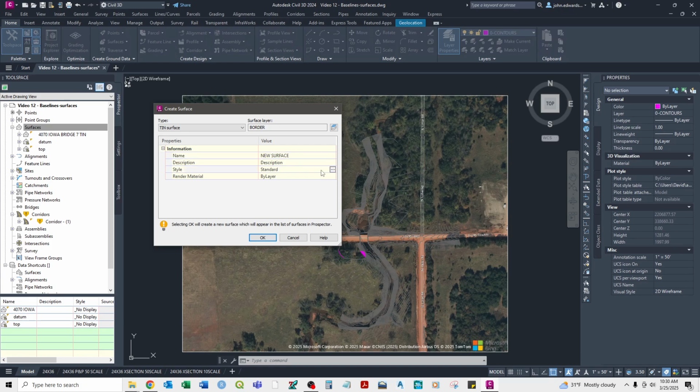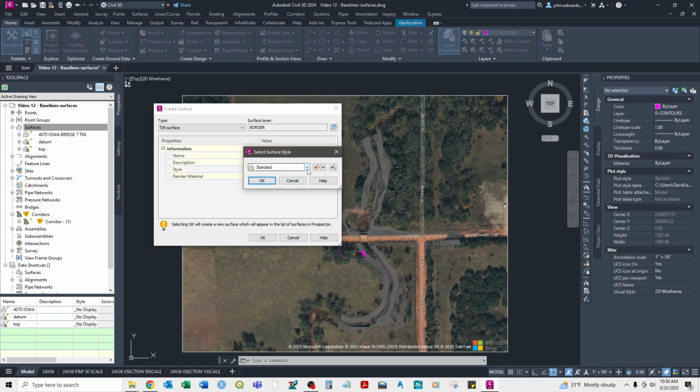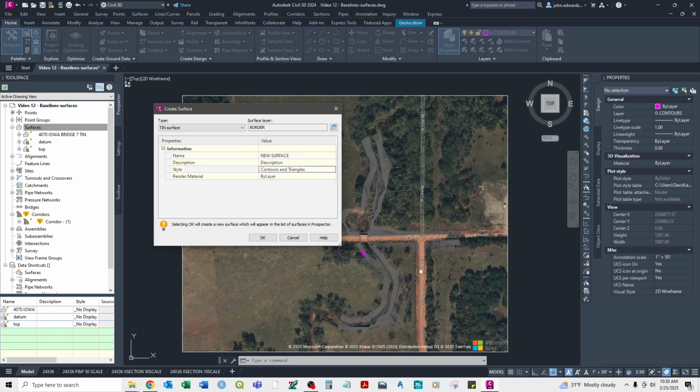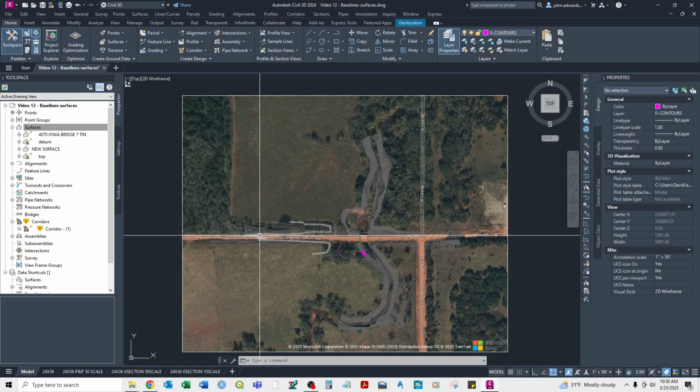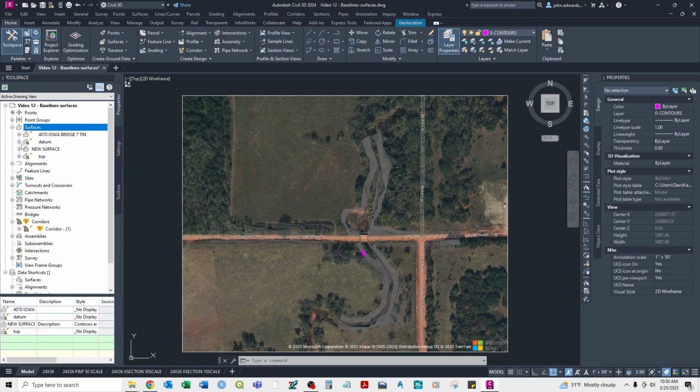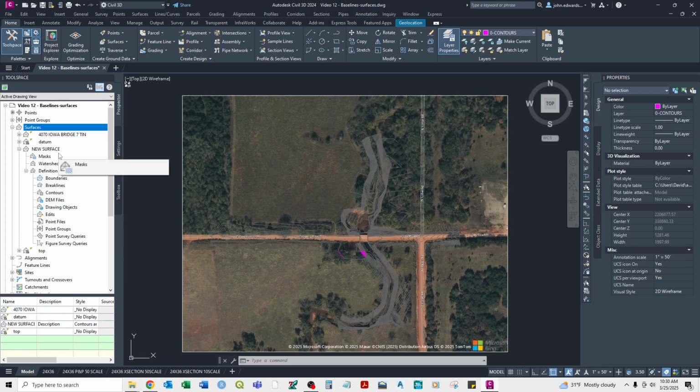Okay, when I create a new surface, sometimes I like to use contours and triangles just because it helps you really see what's going on in the boundary, and it will overlap any of these contours, and so we can see where it picked up and where it didn't if we have any issues there. We're gonna hit OK. So there's nothing in there right now. We just basically made a Civil 3D object, but there's no definition to it. So what we want to do is provide it a definition.